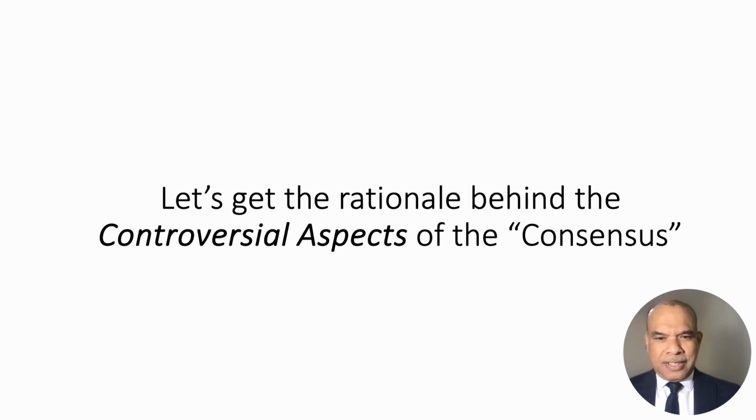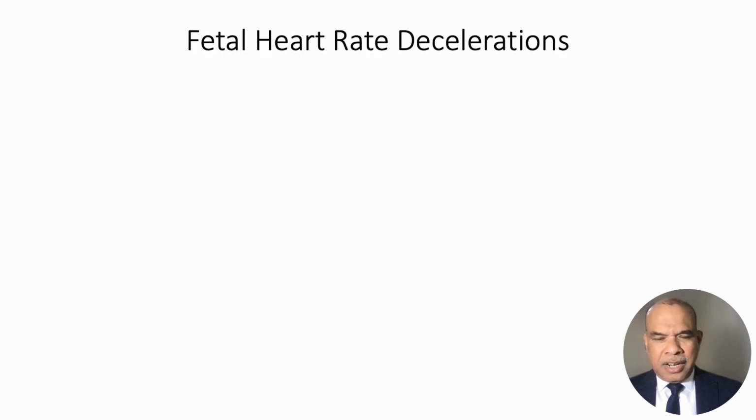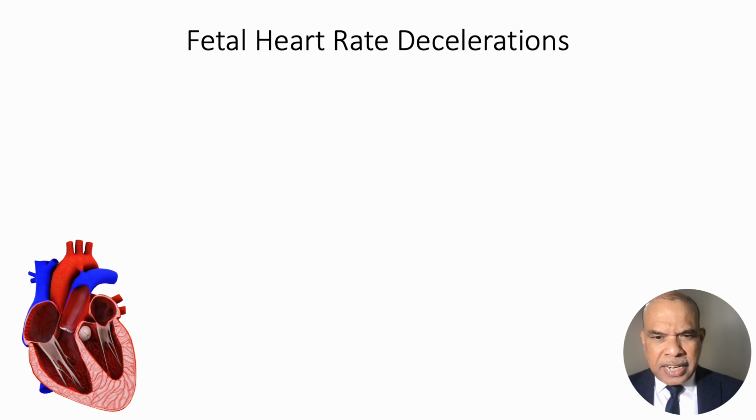So before I start, let's address some of the controversial aspects of the consensus. Because remember, this is a consensus guideline. We had 15 members of the editorial board, and we are all independent professionals, and we have over 50 members in the International Consensus panel, and therefore it is obvious that there will be differences in opinions and we need to reach a consensus. And therefore the consensus that we have reached may be controversial to someone else. So let me address those first. One of the first issues is fetal heart rate decelerations.